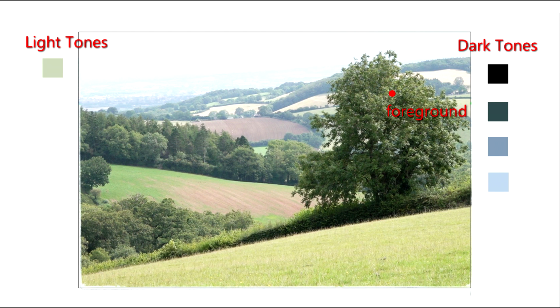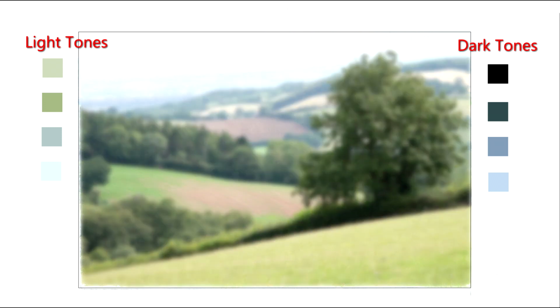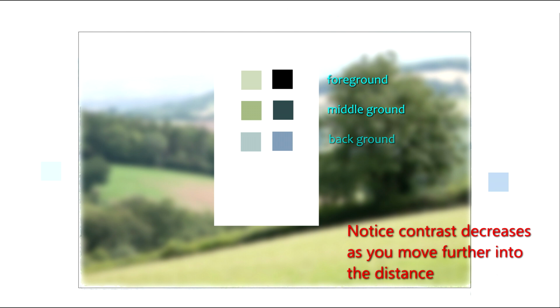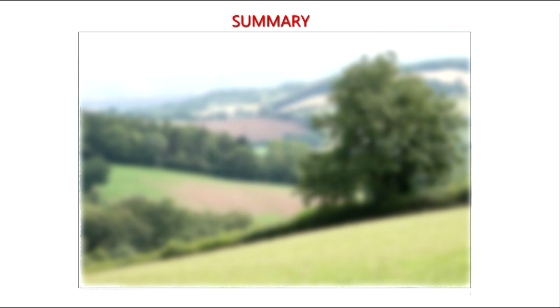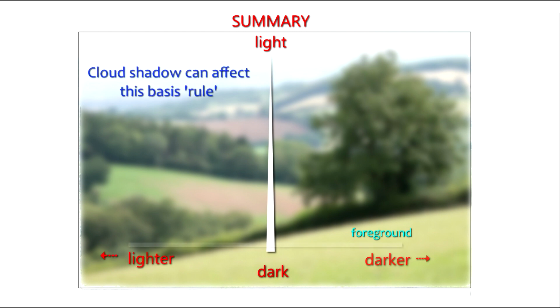Let's do the same with the light tones. Light tone in the foreground, light tone in the middle ground, light tone in the background, and a light tone in the far distance. You'll notice the same thing again. They gradually get lighter as they go into the distance. Now, if you compare them together, as we can see here, you see great contrast in the foreground. The contrast gets less the further you go back into the distance. So if you look at the contrast between the two tones, light and dark in the far distance, not a great deal. So to summarize, everything gets lighter as it goes into the distance.